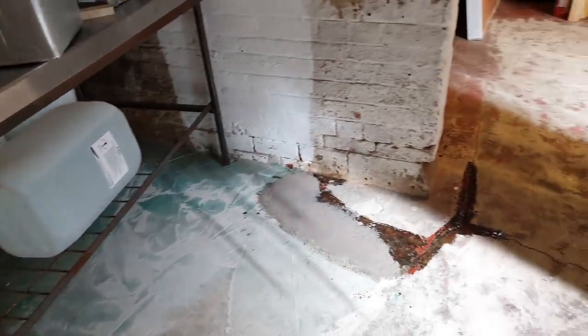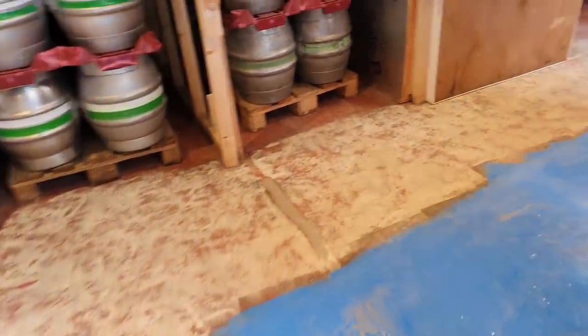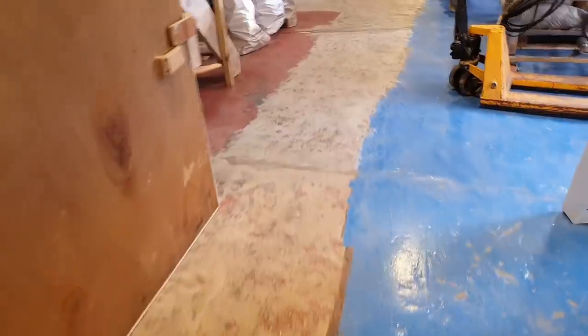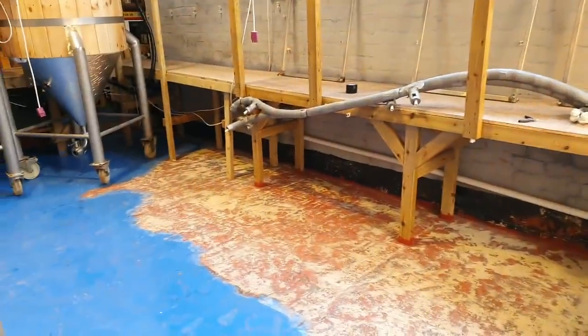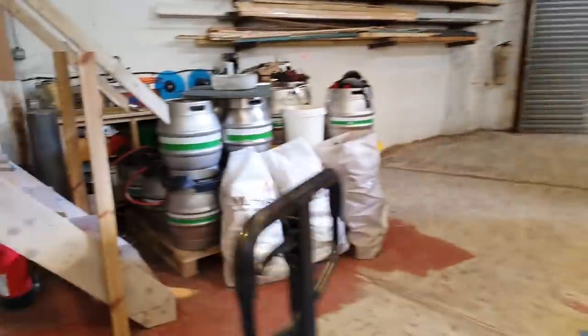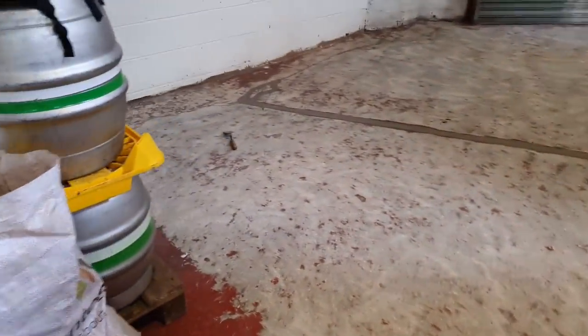So all of this was done yesterday, and today's job is to sweep and vac the whole area. Got the little section under the gantry as well. He's doing. So we've got to remove all the dust from the floor, which is quite a mammoth task. This is the biggest area to do.